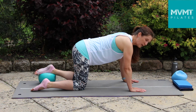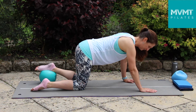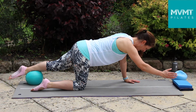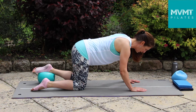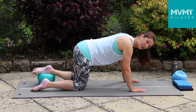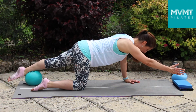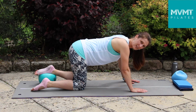Okay, so we're going to add in the opposite arm. So it's going to be this arm to this leg. All right, so they're both going to stretch away, point the fingers, point the toes, and bring it back in. Very light, light with the hand, light with the foot. Reach away and bring it back in. We're going to do 2 more. Well done. Working super hard today, really good. 1 more. So those were our superhero stretches.